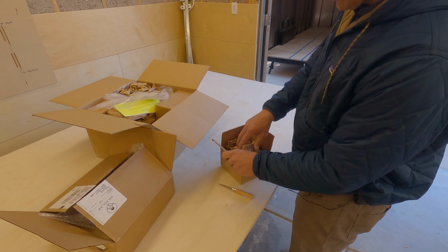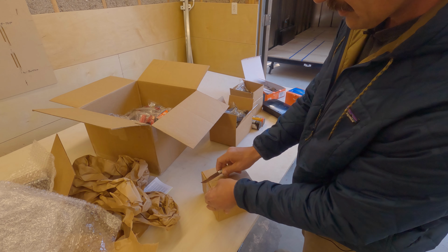Look at this short video here on how they packaged all of their componentry. All right, and then here's the box that goes with the 100 amp solar charge, 30 amp solar charge controller.